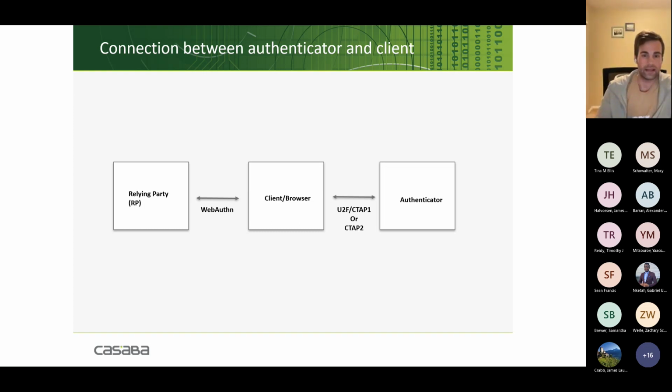This is where things get fairly messy. In the case of U2F or CTAP1, you're primarily using this for a second factor of authentication. The protocol for U2F is pretty easy to understand. The security key doesn't need to hold any state in memory.